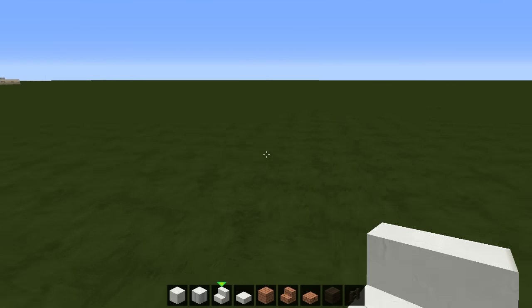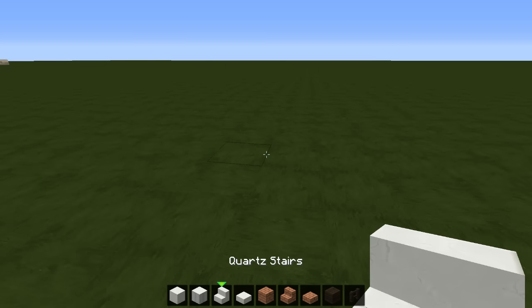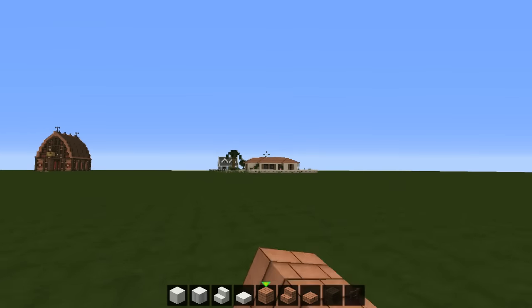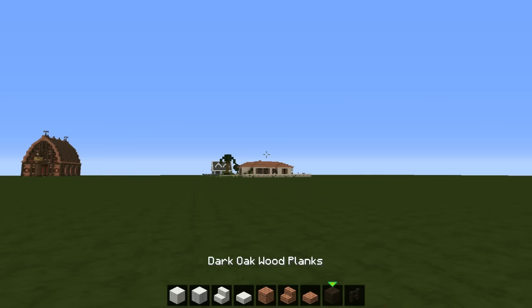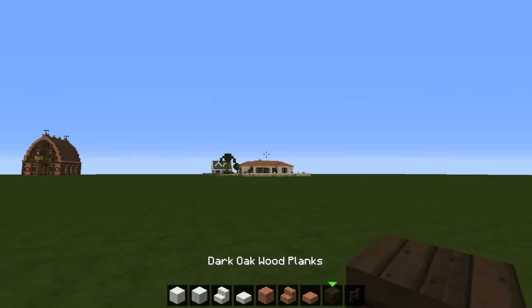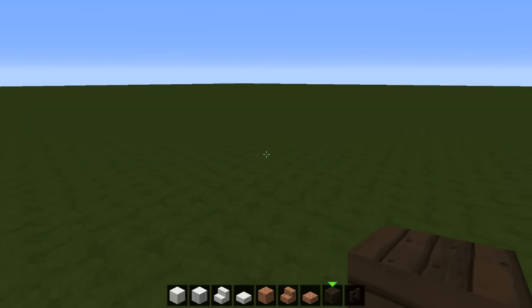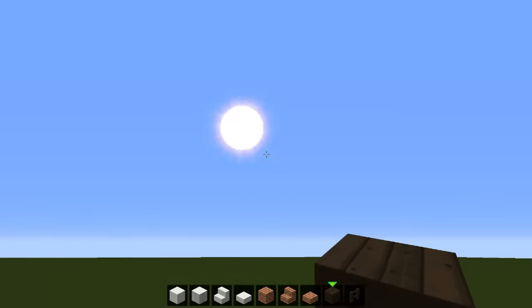Primarily, I'm going to use white. So we got quartz, pillar quartz, quartz stairs, quartz slab. With the roofing, I'm going to go with something like that with the traditional brick. So we got brick stairs, bricks, all bricks. And then I'm going to incorporate some dark oak and stuff like that. But yeah, I got a little idea in my head. Let's see if that idea can flesh out into some sexiness.